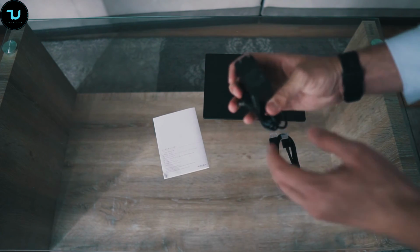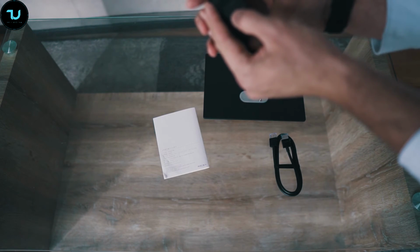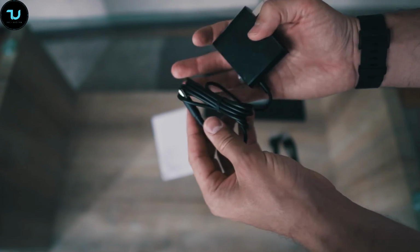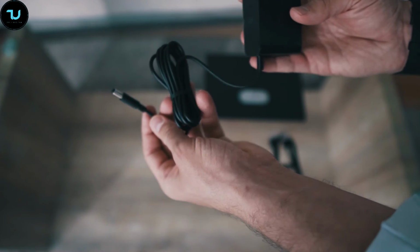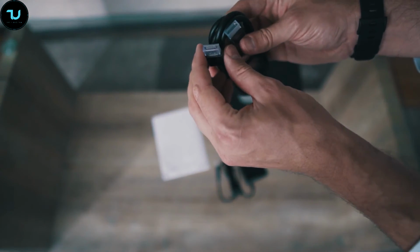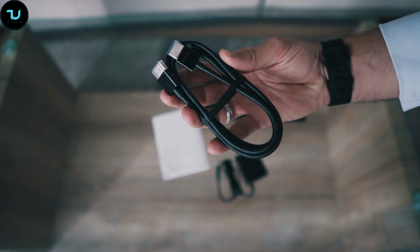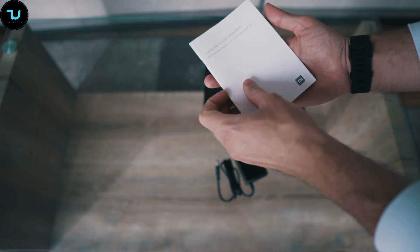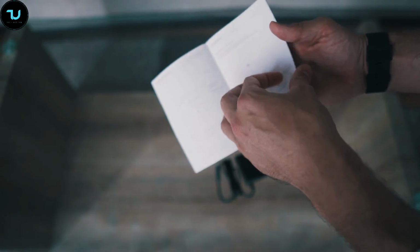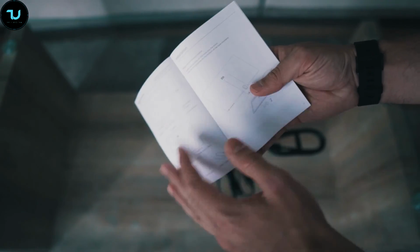Check this out. We have here the charging brick, and this is 12 volts, 2 amperes. That's perfect, 12 volts, 2 amperes. And it has a long cable. We have an HDMI cable, check it out, medium length. And we have some manuals, Chinese and English, which is really interesting. The ultra-wide gaming monitor which I had didn't have English manuals, it had only Chinese. This one also has an English one, so it's perfect, bro.